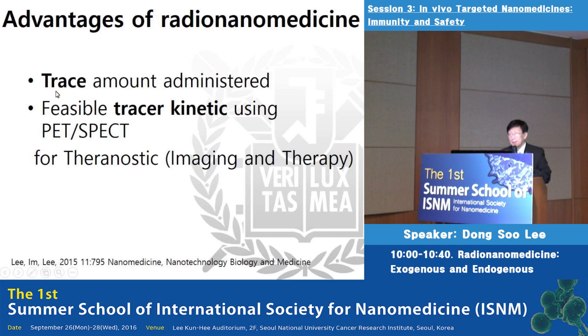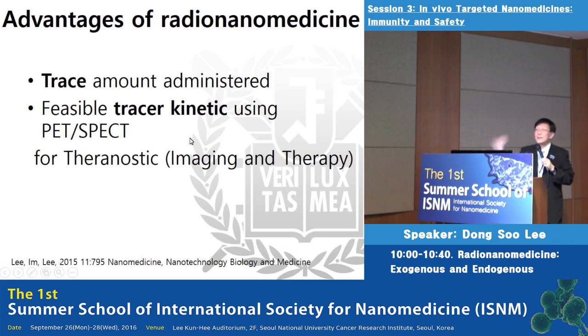I have 20 minutes. The middle 10 minutes are going to be devoted to the promises of radionanomedicine. This is a summary. You can just memorize this. Advantage of radionanomedicine: radio means we can decrease the amount of injected material down to the pharmacological amount, in theory. We call it a trace amount. And also, it emits radioactivity, so we can do imaging, PET, SPECT, and tracer kinetics.